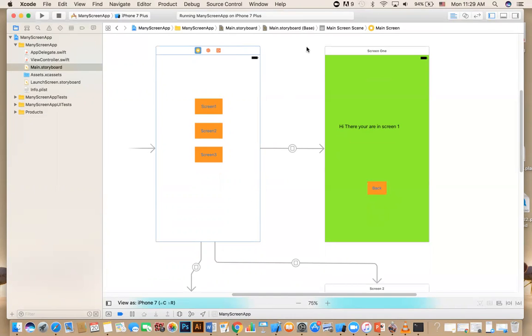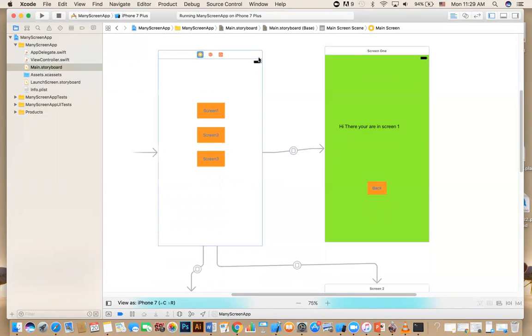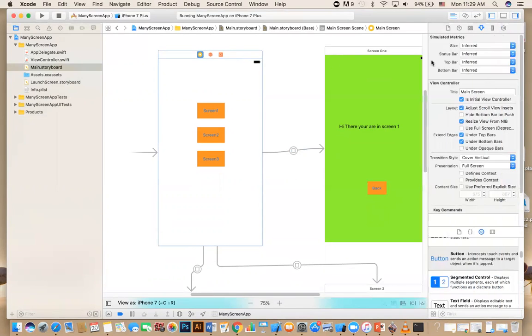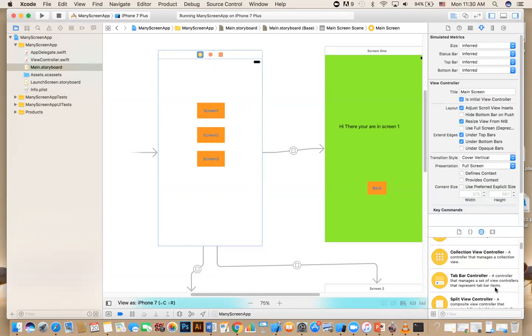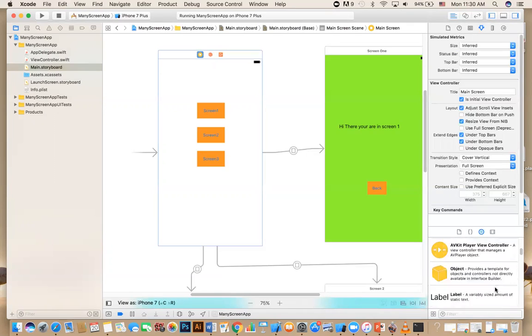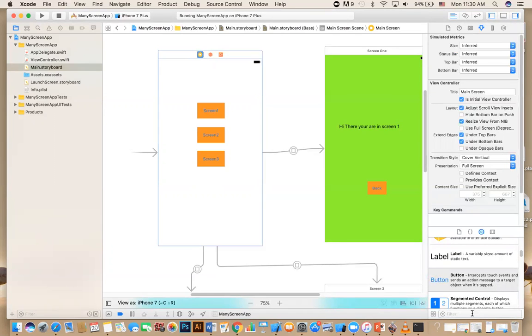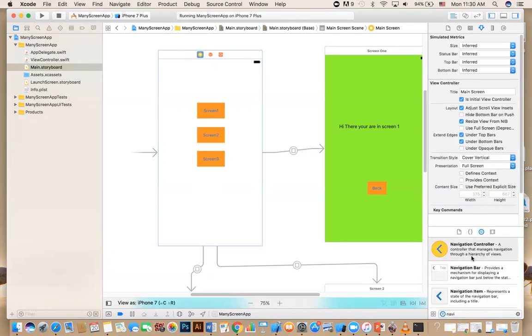But how do we do this part? You select your main screen first. This is your main screen. You can do it in two ways. You can do it the easy way, something that is already done for you, or you can select from here something called navigation controller. If you type in navigation controller, you see that navigation controller, and you can add it.